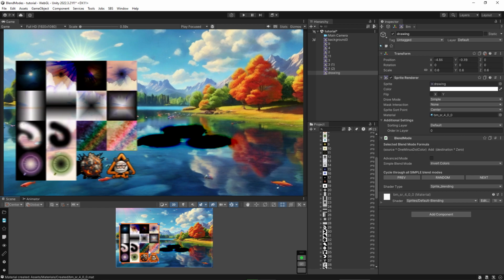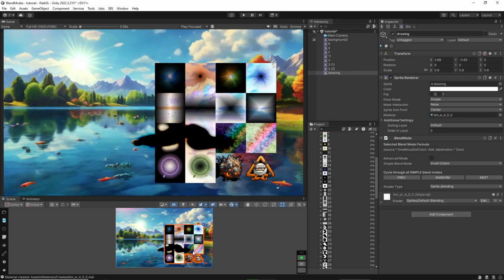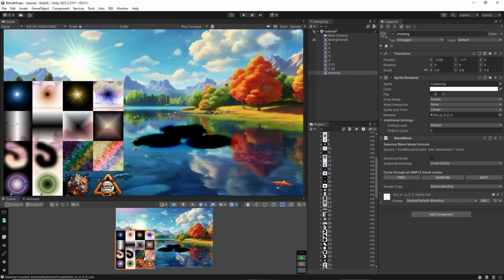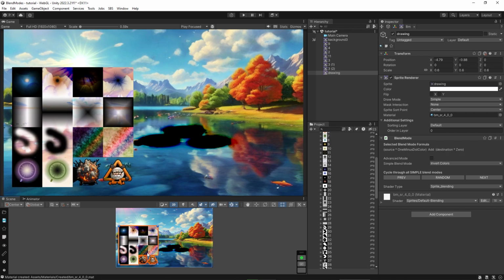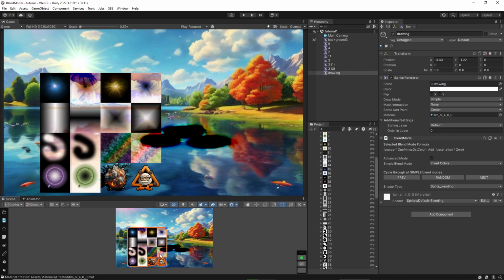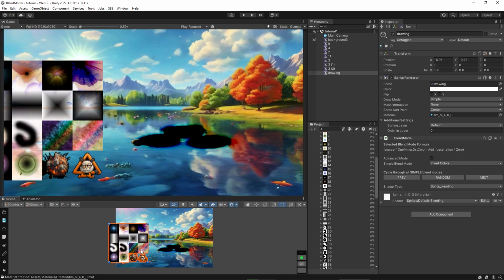So for example, if you want some kind of effect where you create inverse colors of the background image, the only thing you need to do is place a white square image and apply the invert colors blend mode. As you can see, these mountains are like an inverse image.